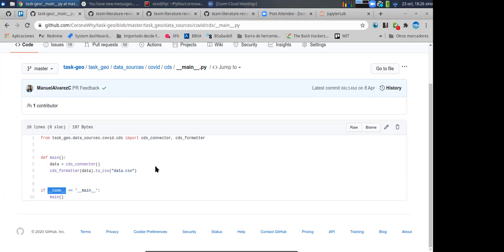So if I do import pandas, __name__ will be pandas. But if I have this file and I execute it by running python with the name of my file, then the name will be __main__. So this is what lets me know when the code is being executed and not imported.